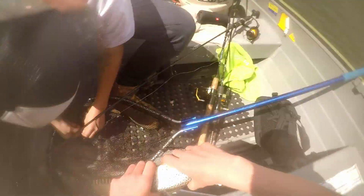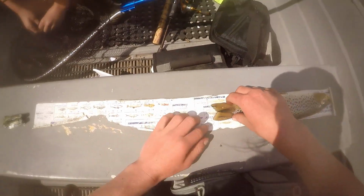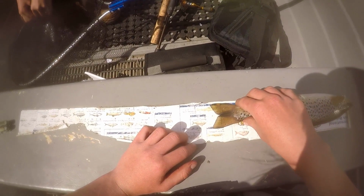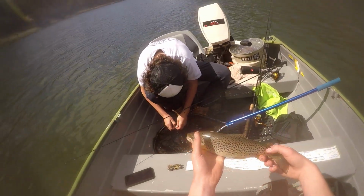While you're getting the lure out to show off, I'll grab a measurement on him. He is about 30. I did say there's going to be a trout. 36 centimetres. Nice little trout.